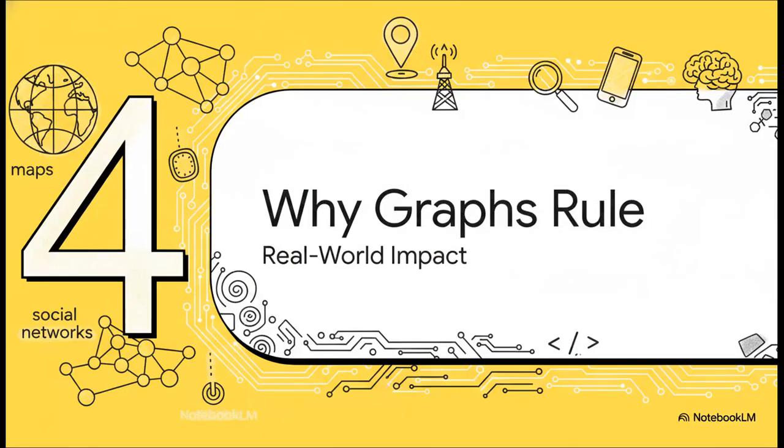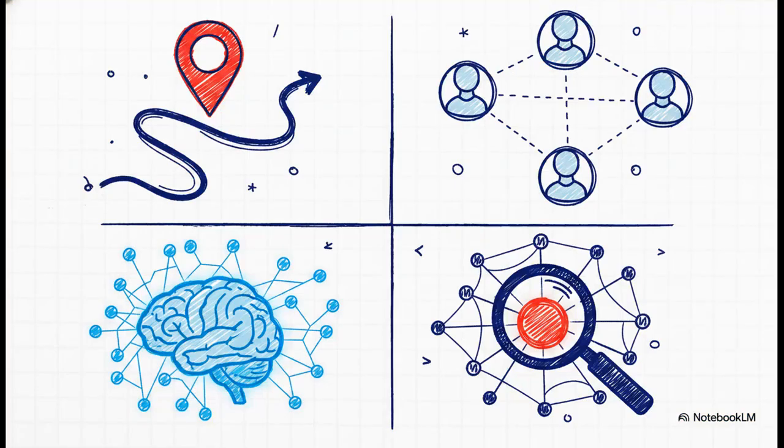Why graphs rule. Zooming out for a second, it's wild to think about how these structures basically run our modern world. Graphs are the core of pathfinding algorithms getting you from point A to point B. They are the backbone of social networking, and most excitingly, they are the foundation of graph neural networks in artificial intelligence. Every single time Amazon recommends a product or your bank flags a transaction for fraud, a graph is traversing edges and nodes to find those suspicious patterns or perfect matches.